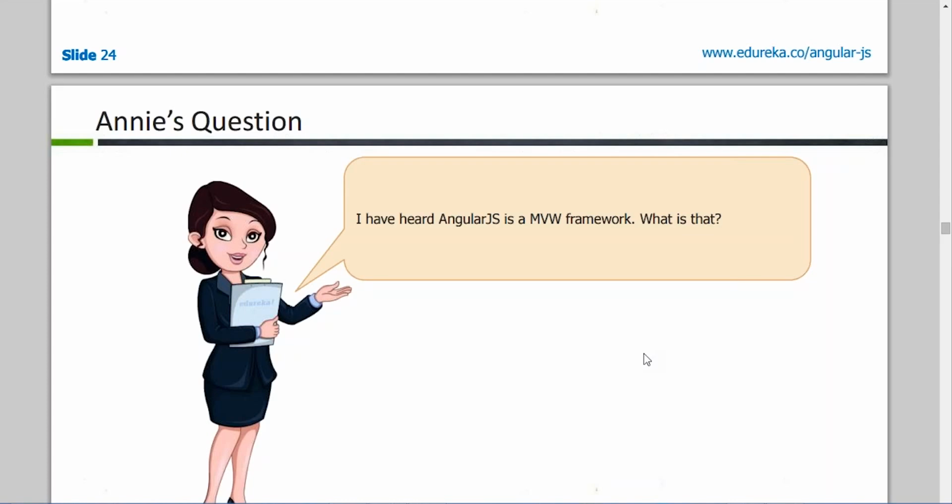It depends on how you architect your application. Does that answer your question, Gopi? Whether it is MVC or MVVM, you can create a RESTful application irrespective of your structure. It just depends on how you architect it.